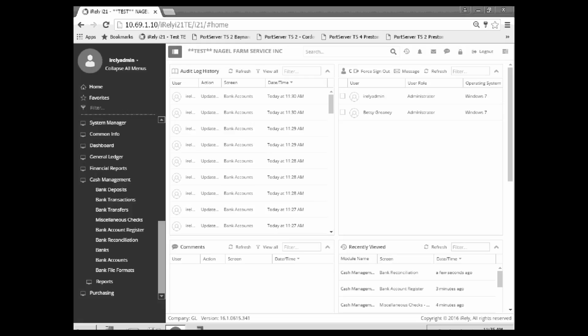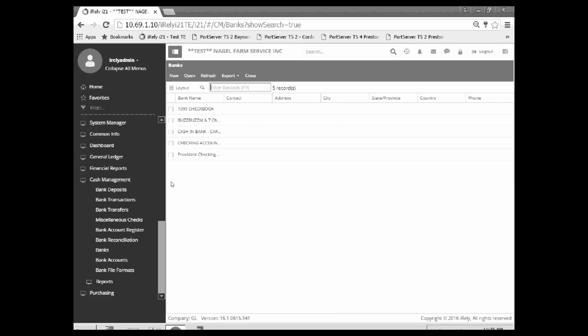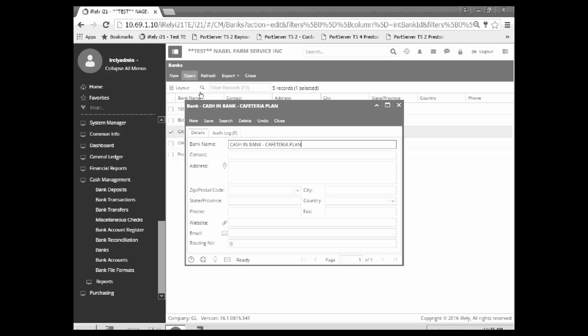This is good. And once again, the banks, it just lists all your banks. Which ones are the ones you don't use anymore? I think the second one, it says CAF Cafe. That one I don't think we use anymore. Yeah, we don't use that one anymore. Okay.